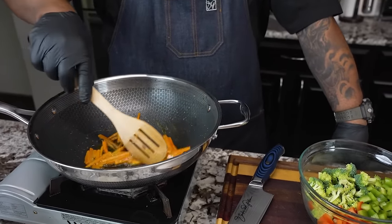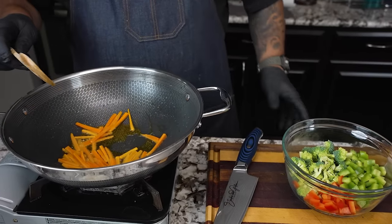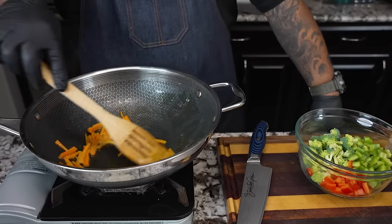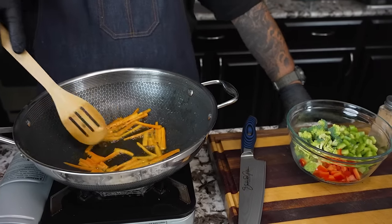Right, real simple. If you guys never ever used a wok before, this works fine. The same thing in like a big pan, big saucepan. Right, this smells incredible. Just adding a little bit of that sesame oil to it.